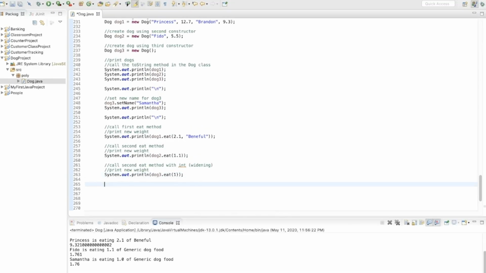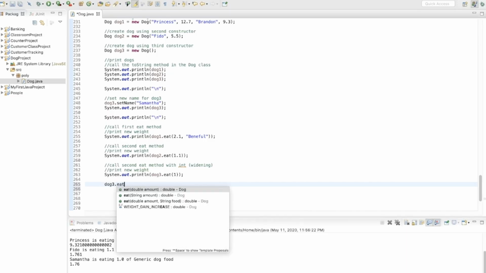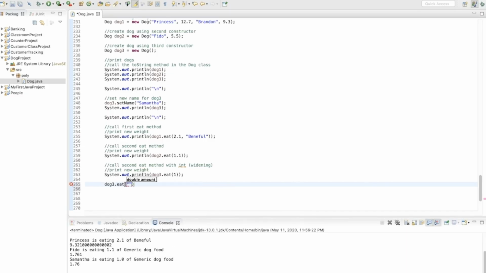Now let's call the third version of the eat method, which takes a string that can be parsed to a double. We'll use dog3. Dog3.eat, and we'll provide a string that can be parsed to a double. So let's say 12.3, but as a string. Call third eat method with string that can be parsed as double.